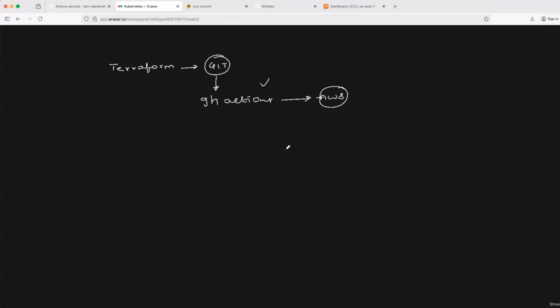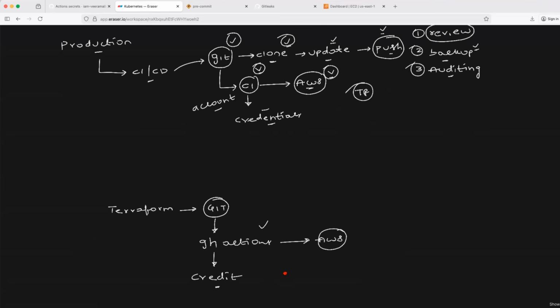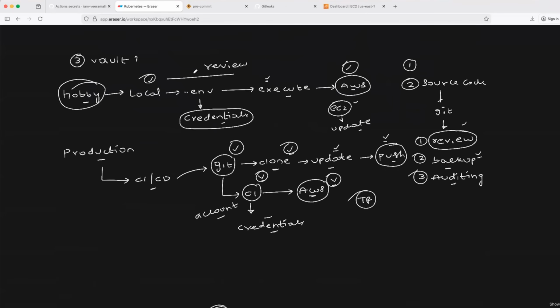Now the question is, how do you provide credentials to your CI? Right? If it is your local machine, you provide the credentials of your personal user. If I am working on a hobby project, I will provide my AWS credentials. If my colleague is working on a personal project, my colleague will provide their own AWS credentials when working with the hobby project.